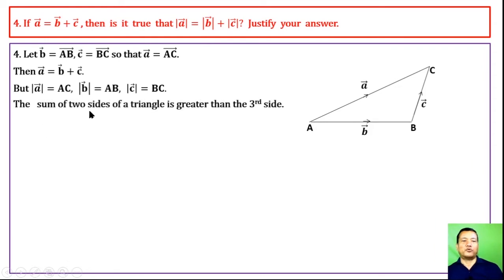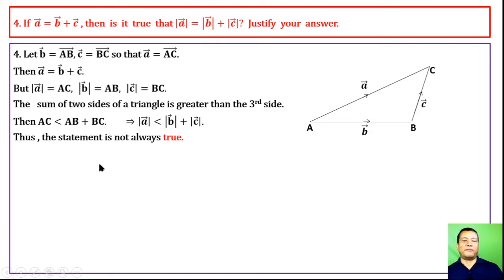The sum of two sides of a triangle is greater than the third side. Triangle amagi side anigi asang basing tinchinaba folsina ahum suba side tegi chawba hele. Then AC is less than sum of AB plus BC. AC is what? Magnitude of vector A. AB is what? Magnitude of vector B. BC is what? Magnitude of vector C. Thus, the statement is not always true. Managadra hangbasidi matam punamakta chumdre.